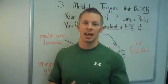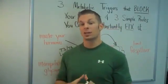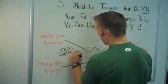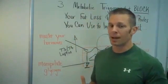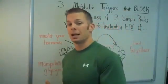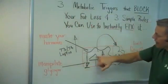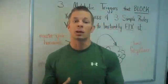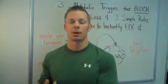And on this cheat day, we want to take in an influx of carbohydrates. And what this is going to do is a couple things. Number one, it's going to drive T3, T4, and leptin back up again to keep your hormones happy and prevent that metabolic slowdown so that you can keep your body in a fat-burning environment. Number two, it's going to help spark your metabolism because carbs are very anabolic and they promote insulin. And insulin helps you gain lean calorie burning muscle.